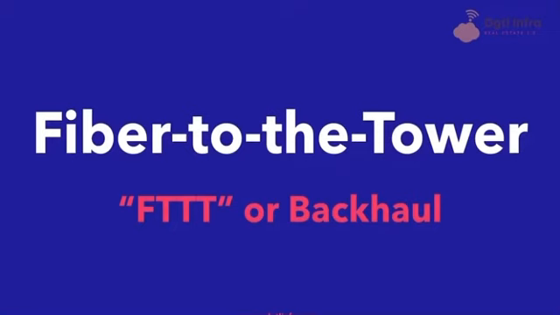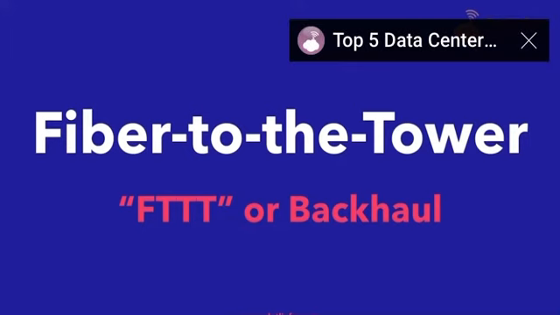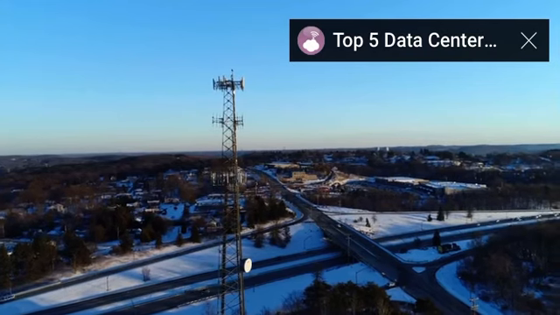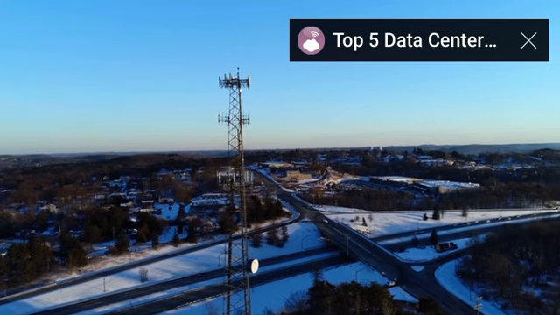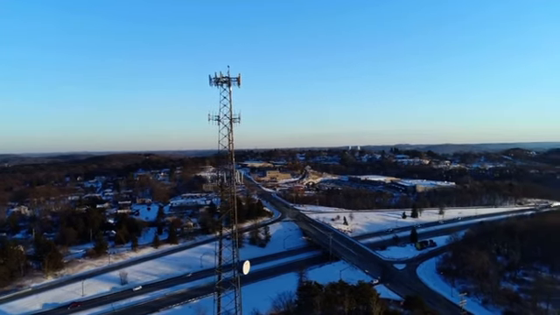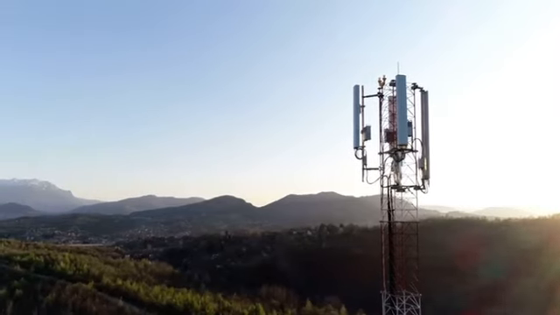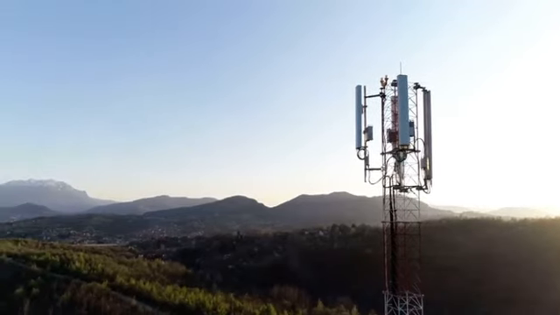One area of dark fiber that's notable to highlight is fiber to the tower, which abbreviated is FTTT. This can also be referred to as backhaul. Fiber to the tower is a notable customer group and use case for dark fiber that we'll highlight now. So carriers use dark fiber to connect and backhaul their tower base stations to central sites.